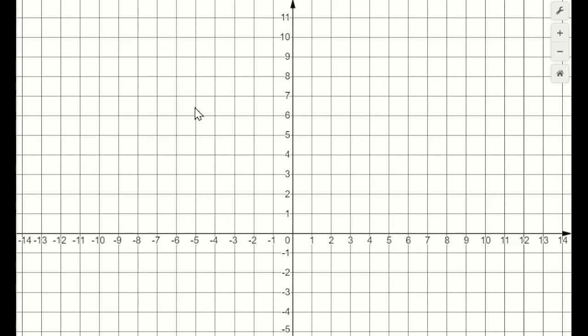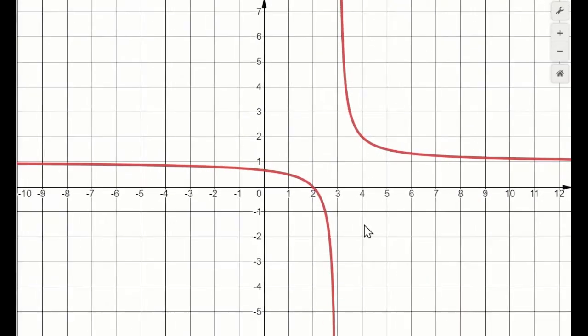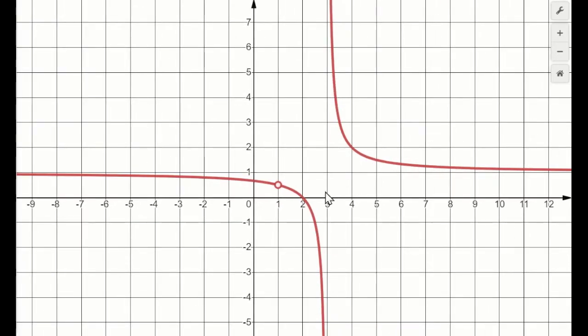All right, so here is my empty graphing space with Desmos, the graphing utility. This is the graph of our rational function that we recognize through the problem. But this is the part where, to be compliant with the domain, this function indeed has a hole, from our understanding. This function has a hole at x equals 1, because x equals 1 is excluded from our domain. And we have a vertical asymptote at x equals 3, as we found.